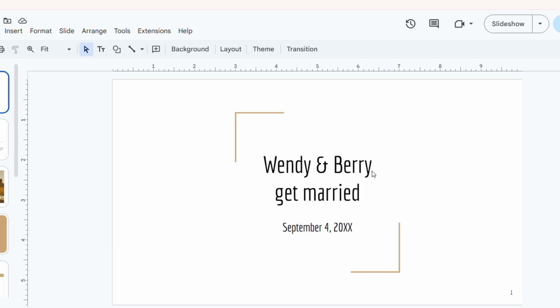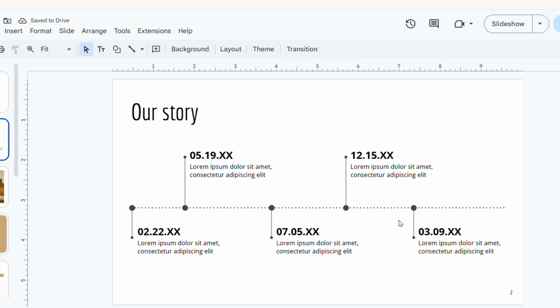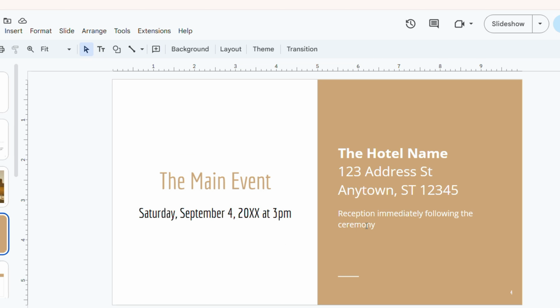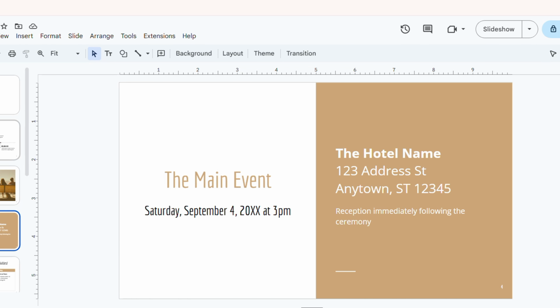Now for a single slide, let's take for example this main page here. Let's say I wanted to remove the number 1 here from this page. I can simply look towards where it's showing the number. In my case, it's on the lower right. I can click on that number 1 like that, and now you will see that it's selected. Once it is selected, I can just simply click delete on my keyboard and it's going to be removed. And if I move to the second page, you will see that it continues from page 2 onwards. So you can do that for those pages if you so desire.